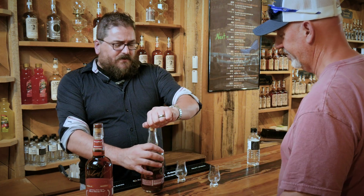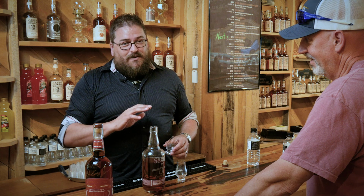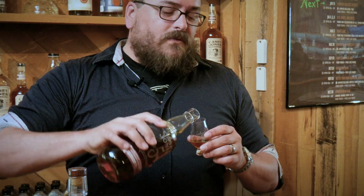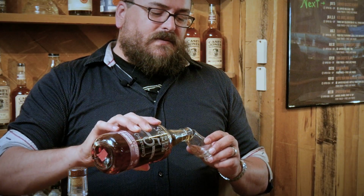All right. So without any further ado, let's get right into it. Now, I've only had this myself probably 3 times. Really? Small amounts. So let's do it. And can you still buy this here? We have a few of the bottles left. Just a few. And that's the beauty of a single barrel. It's a single barrel, so there's only so many bottles that come out.